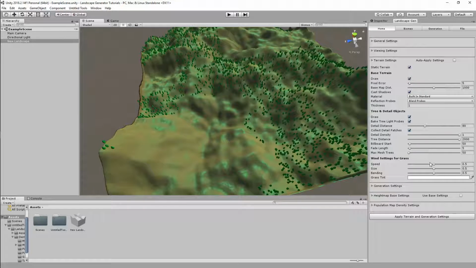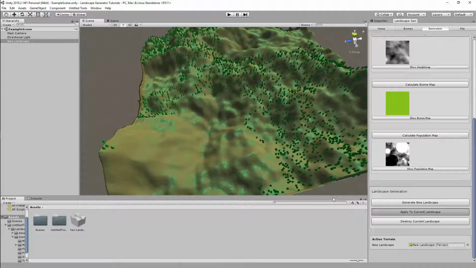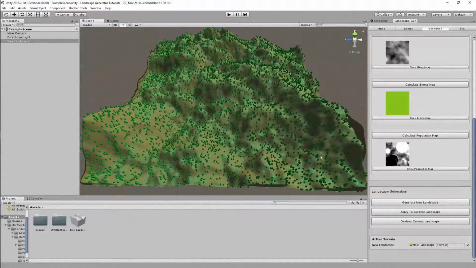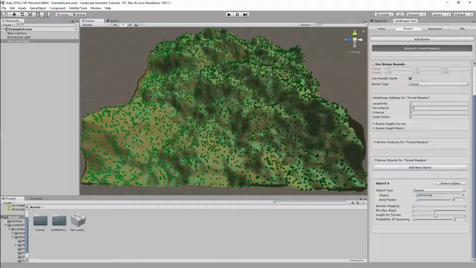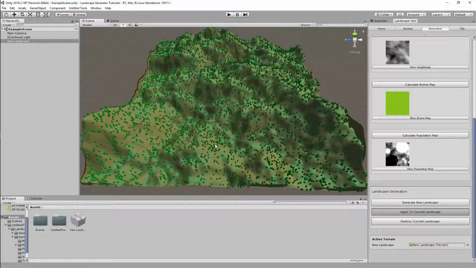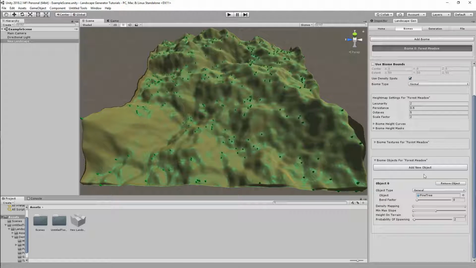I actually don't know if I want to include density mapping everywhere. I'm actually gonna put trees everywhere. I'm not gonna map them anywhere I want, or just in specific places. So now you can see there's trees everywhere on the terrain, just randomly placed. But if you want them more specifically placed with a specific slope, you can turn down the slope value. And that will apply them in only specific spots. And man, I should really turn that up a bit.